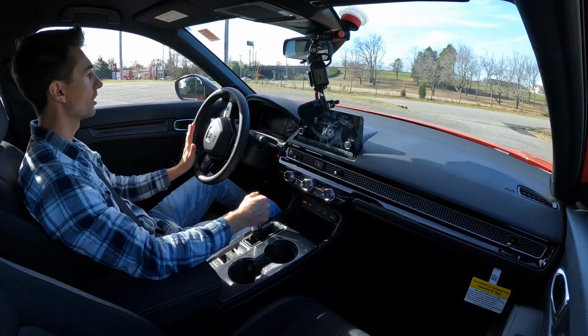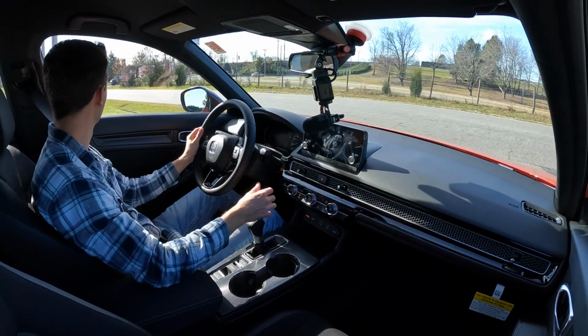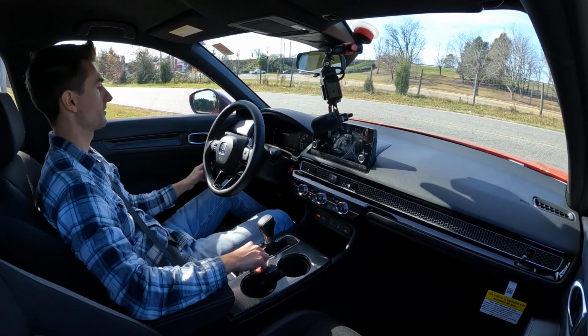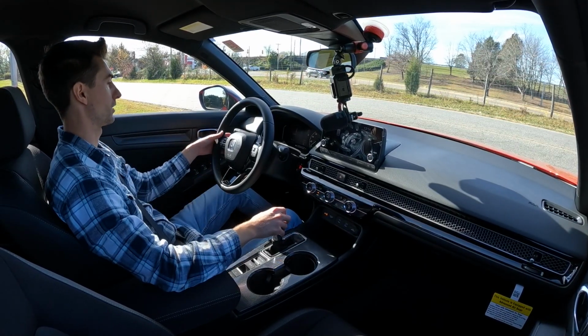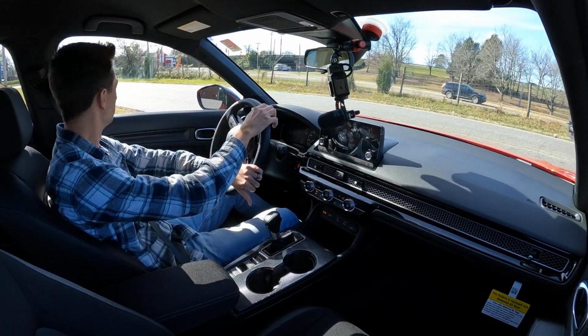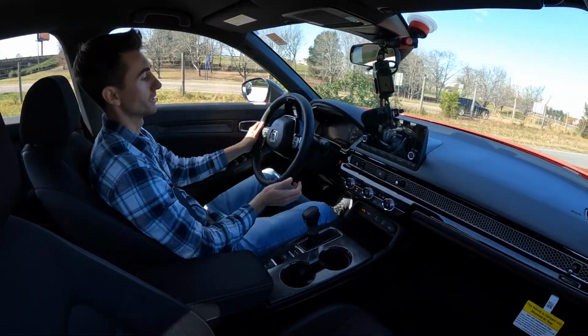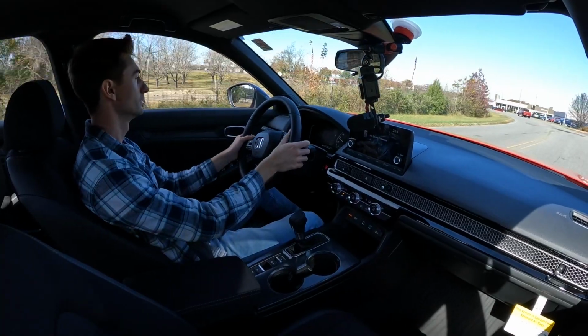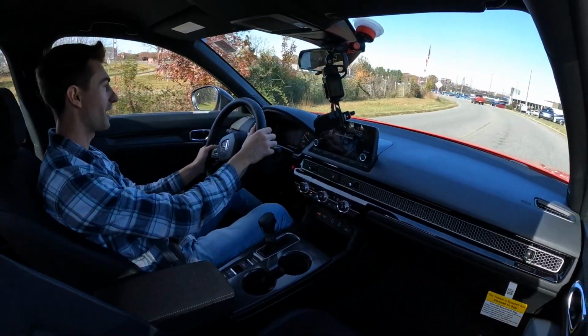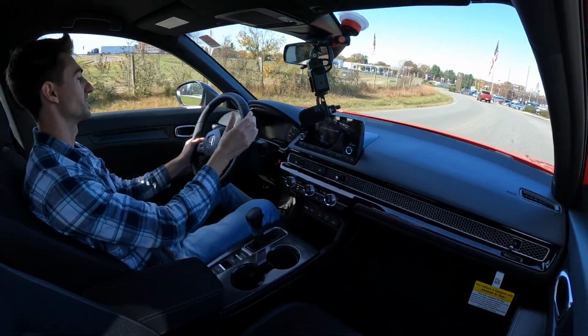And being a front-wheel drive car, you know, there's not that much power where you're gonna get torque steer or anything like that. If we do play with drive modes, we have a sport, normal, and an eco, and then we have paddle shifters as well. So we can play with basically programmed gears within the CVT. Certainly not fast at all. And the shifting works though.